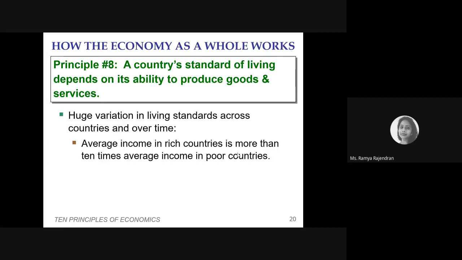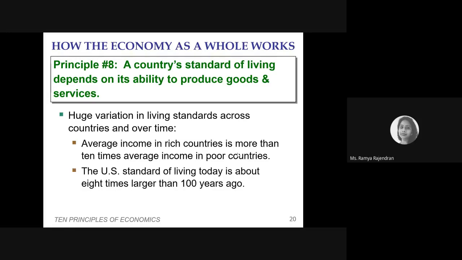And because of this, the average incomes of the countries will increase. When you look at the rich countries, the average income is about 10 times higher than the average income of the poor countries. Why is this happening? The countries that are doing well have a good standard of living. You can say, I'm a middle class family in a developing country in Africa, or I'm a middle class family in the US, but the sophistication of a middle class family in the US will not be comparable to that of a middle class family in Africa, right? I think you are able to understand this.